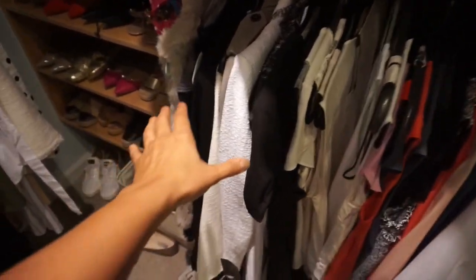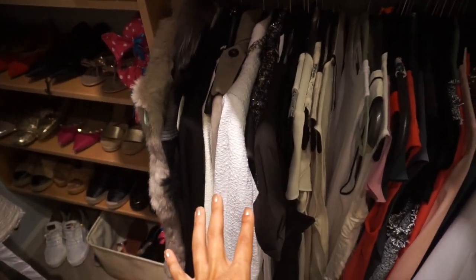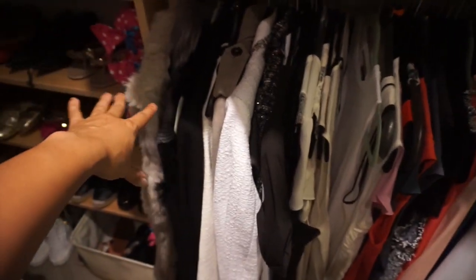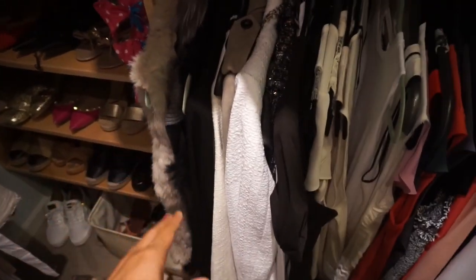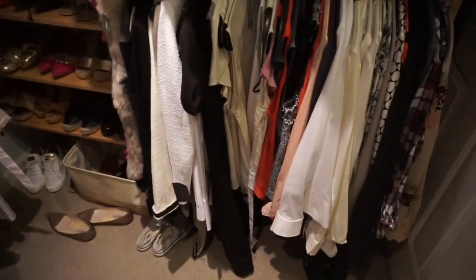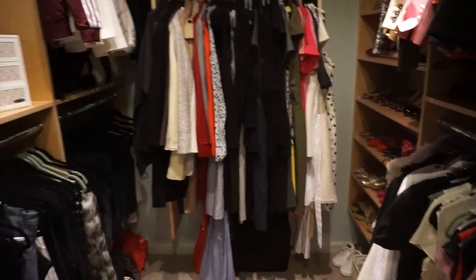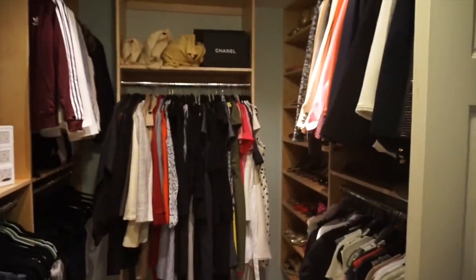And then these are some things that I want to show for a haul, so they're not yet organized into their category. But these are recent purchases, except for these items. These are my gilets, my fur gilets. I've got a light colored one, a black one, and then kind of a gray vest. That's not a full-on fur gilet, but I love it nonetheless. So that was a really quick tour. Let me make sure I don't fall over anything in my closet.